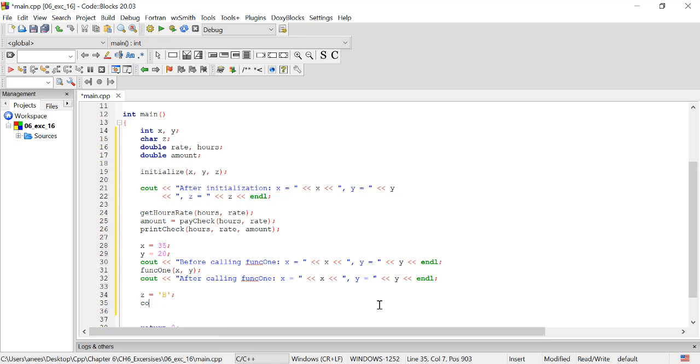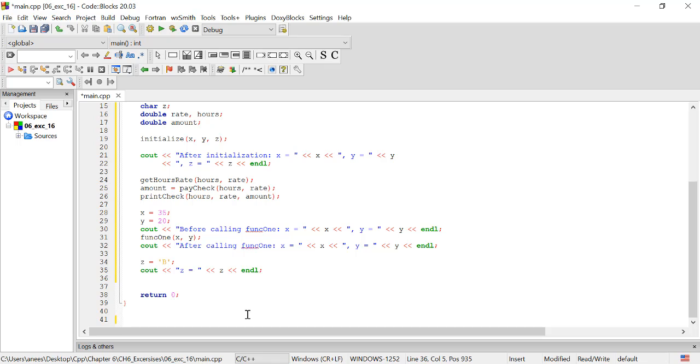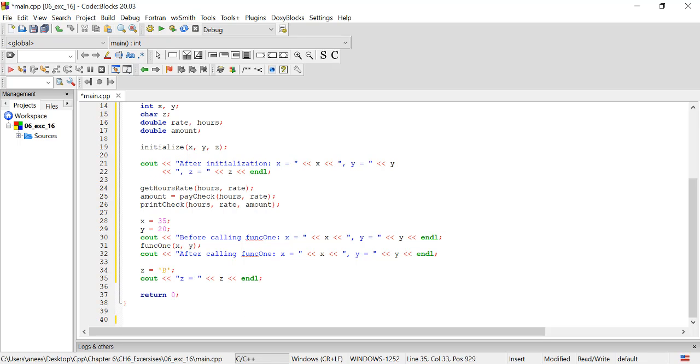Now we can cout z is equal to z and endl.